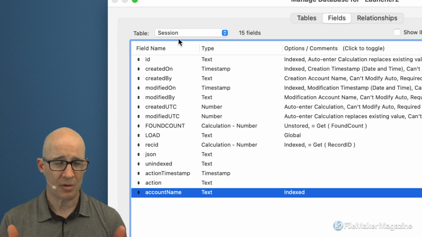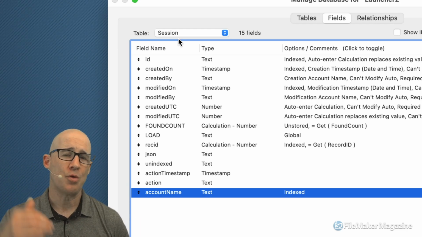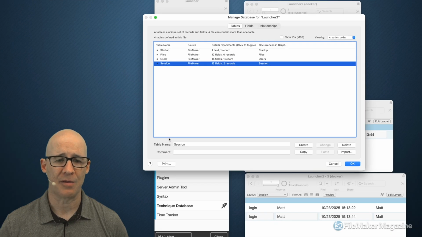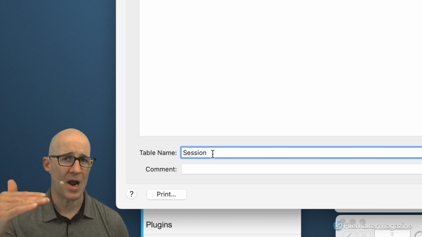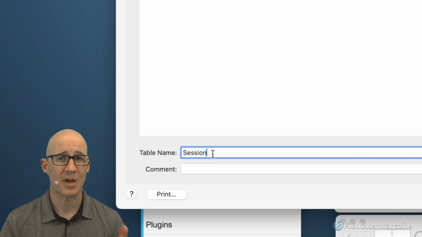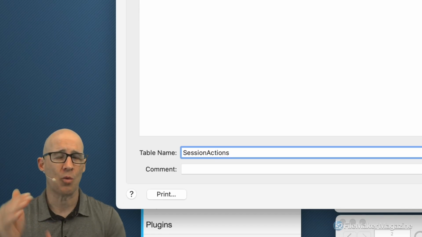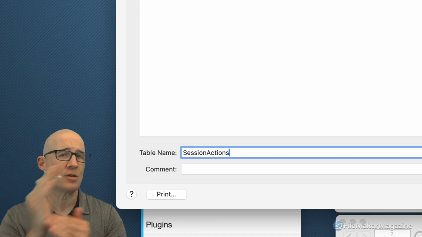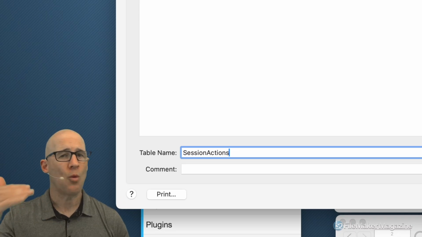Or, because we're creating a relational database system, you can create yet another table to manage what they actually did. And that might look something like this right here, where you have a session table, which is just a table to track when the user logged in or took a particular action, as we'll see. And then you can have session actions. That would be yet another table where each new record in that session would be tied to the session, the duration of time the user was logged in, and what they did.